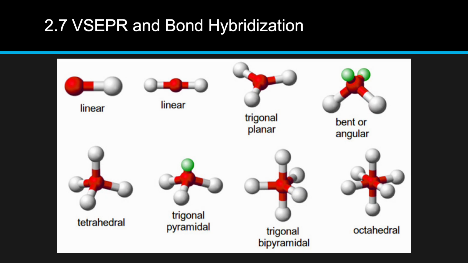Now, beyond sp3 hybridized molecules, all you need to know is the shape of that molecule. And these are going to be the shapes you need to know, specifically trigonal bipyramidal and octahedral, because the other ones are on the previous slide. So all you need to know is if you have a central atom with 6 terminal atoms, it will be octahedral. If you have a central atom with 5 terminal atoms, that will be trigonal bipyramidal. So all you need to know is those structure names. You don't actually need to know the hybridization or the bond angles.